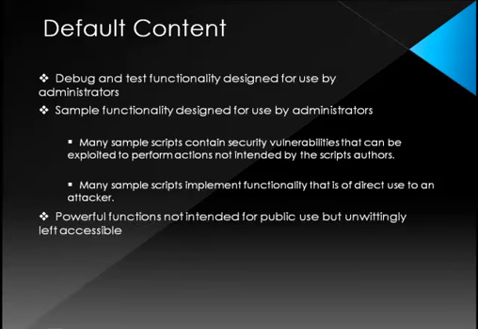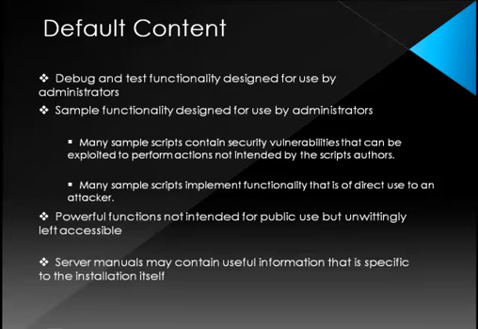There is some web server software that contains powerful functionality which is not intended to be used by the public, but can be accessed by the end users through some other means. For instance, some servers allow web archives, also known as WAR files, to be deployed over the same HTTP port that is used by the application itself. This process is a prime target for a hacker. Lastly, server manuals may contain useful information that is specific to the installation itself.